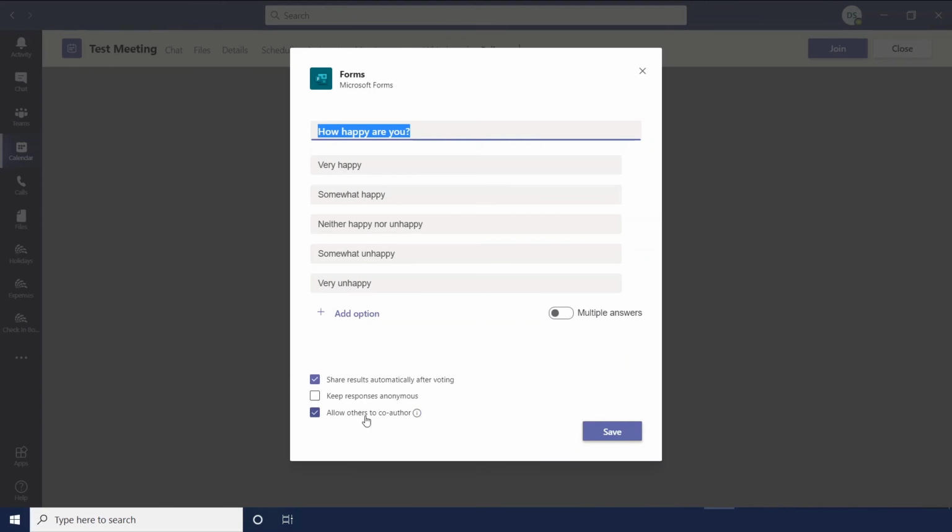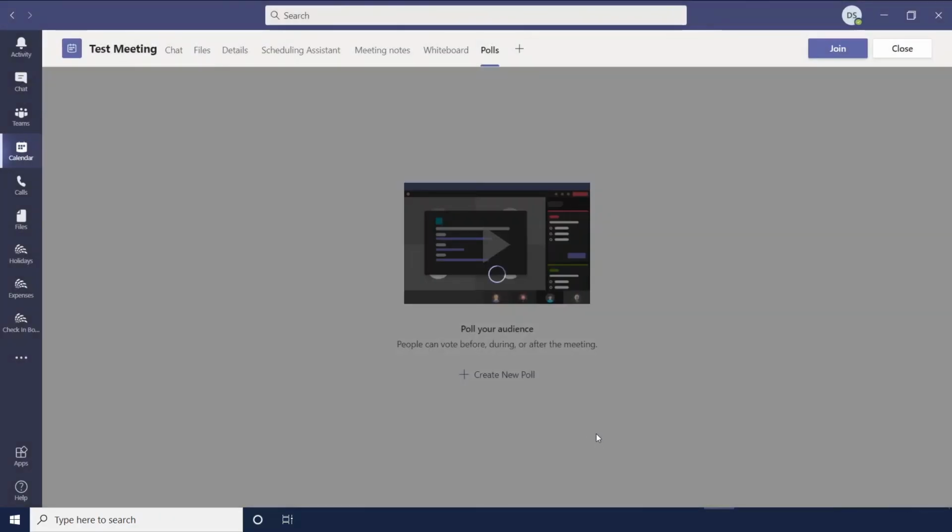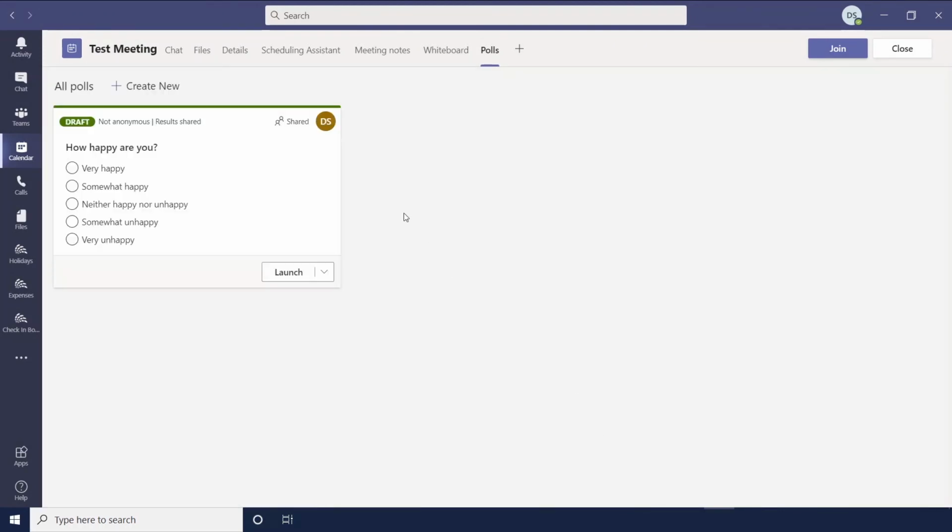So that means that whilst it's in a draft stage, only you can edit it. But when the poll is live, other presenters in the meeting will be able to edit that. So we're just going to hit save. There we go. So you can see that's in draft now. And you can still edit the poll and you can still delete it ahead of the meeting.